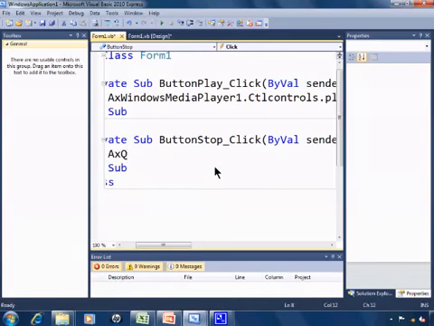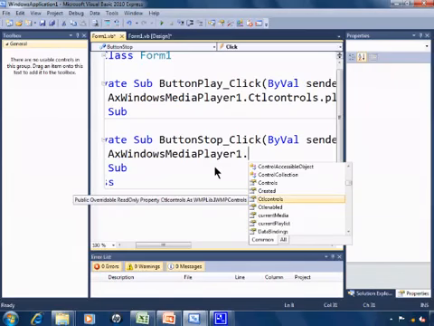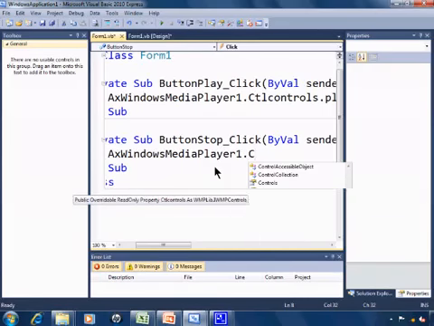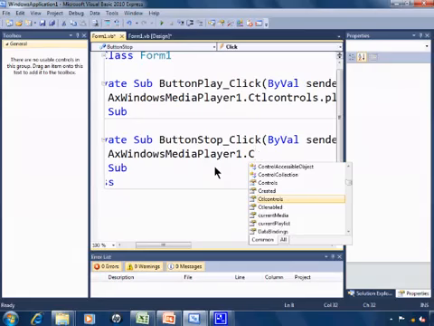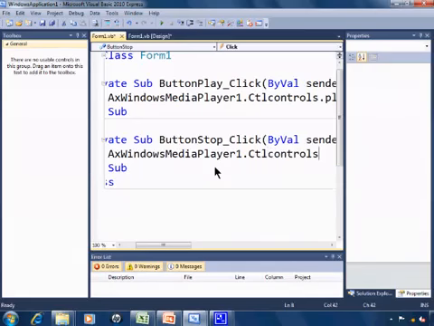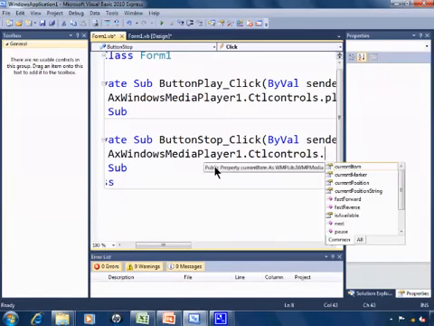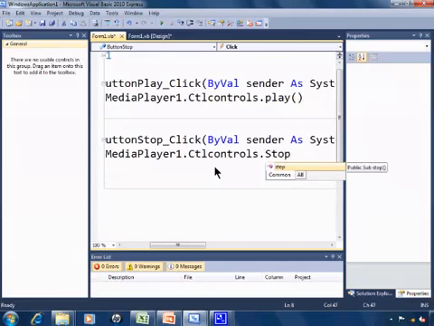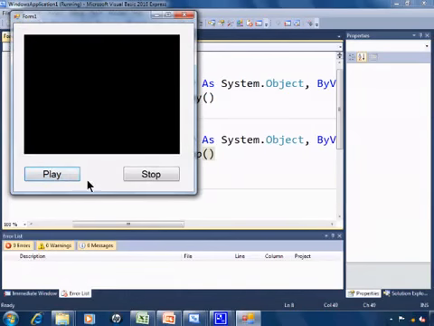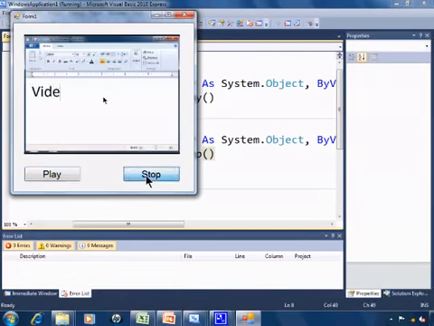AxWindowsMediaPlayer1, or whatever you happen to have it named. Ctlcontrols dot stop. And there are more controls within Ctlcontrols, and you can go ahead and take a look at that on your own. We'll go ahead and run, and here we have play and stop.